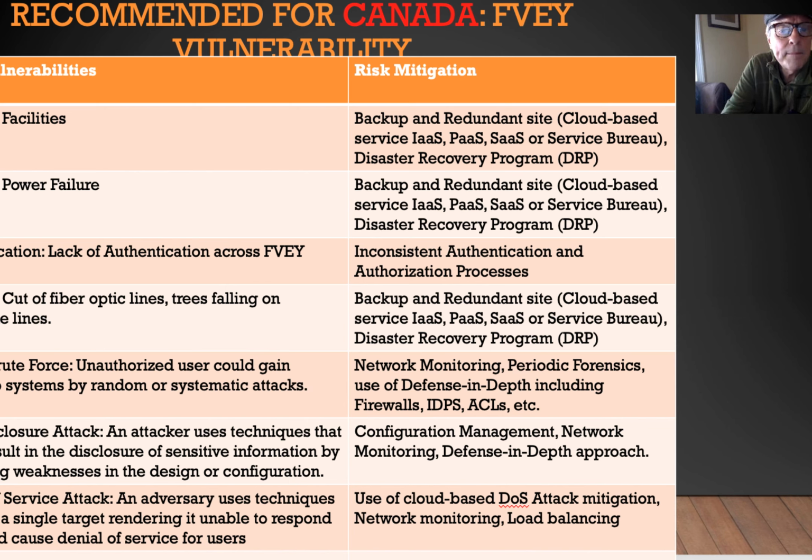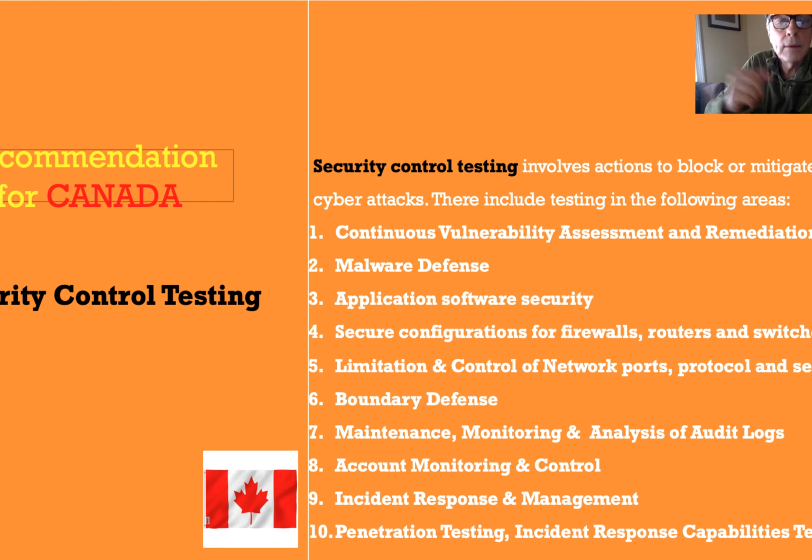In terms of people, process, and technology, we continue with some other recommendations that we'll make down here right now. So we have a handful of recommendations. We would recommend security control testing, and that involves boundary defense, as well as malware defense, application security, account management and monitoring, a whole gamut. And we'd also recommend penetration testing, again, looking at the incident response capabilities. That would be part of the process. A lot of this would be the technology aspect.